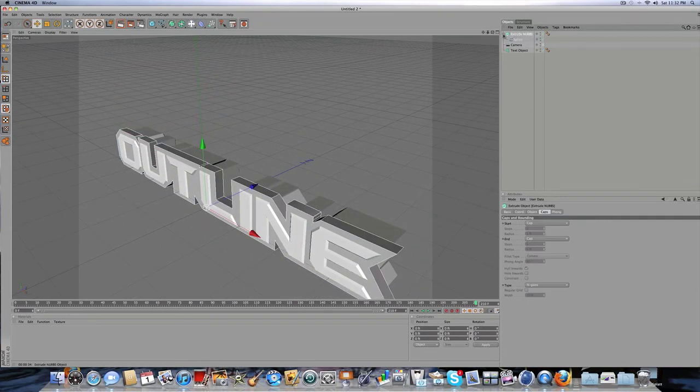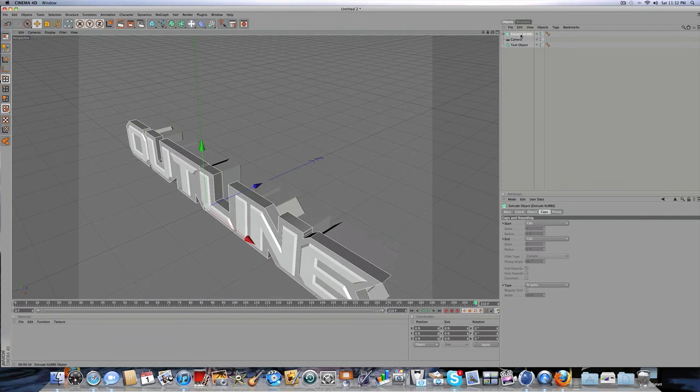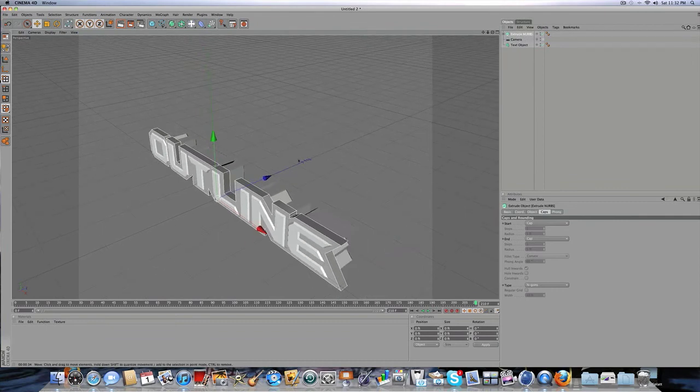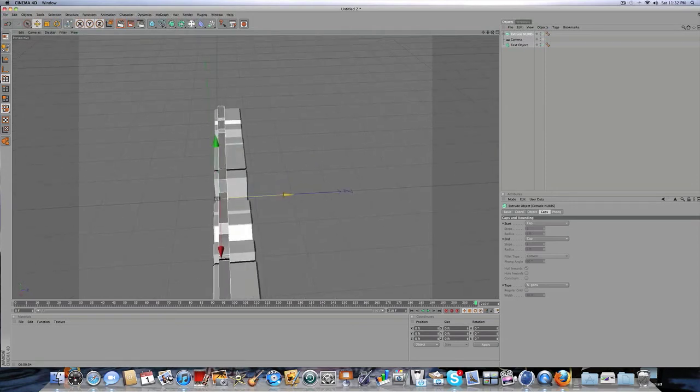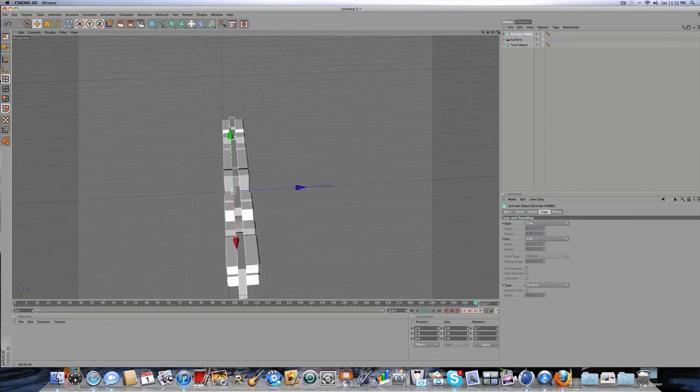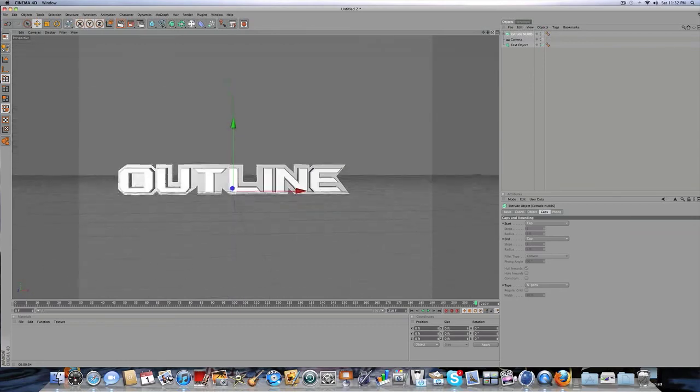So see, it has a little minimize sign. Just click that so it turns into a plus, so you're not editing the spline by accident. You're going to take that spline that you have and drag it back. I like dragging it back into the center, so I might want to do a side view. Just drag it so it's kind of in the middle of the text almost, if you guys know what I mean, like that.